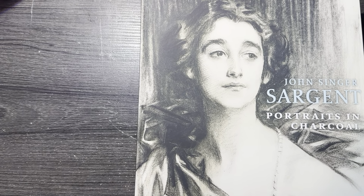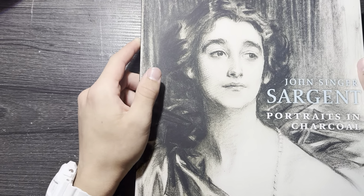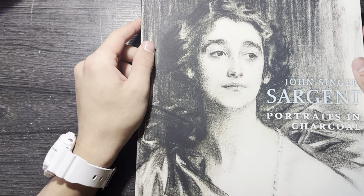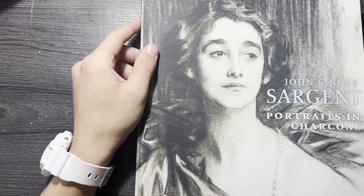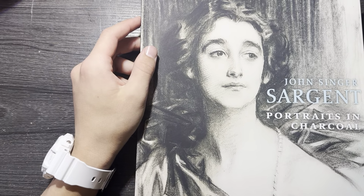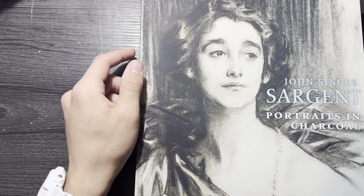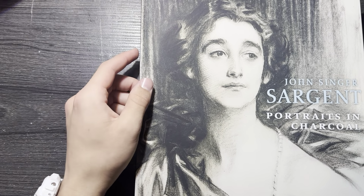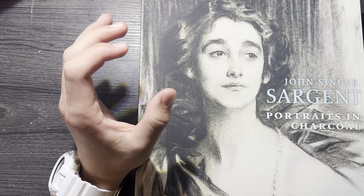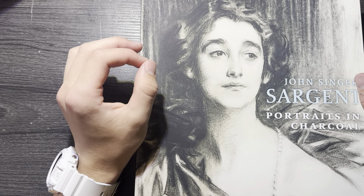Hey guys, so today we're going to be talking about Sargent's drawing techniques. This goes far beyond Sargent as an artist. It was really a movement that started much earlier, around the 1600s, with artists like Velasquez, and even El Greco was showing abstraction way before Sargent ever grasped the concept. But if we can study Sargent and how he actually captured a likeness, we can start to understand how to apply it to our own work.